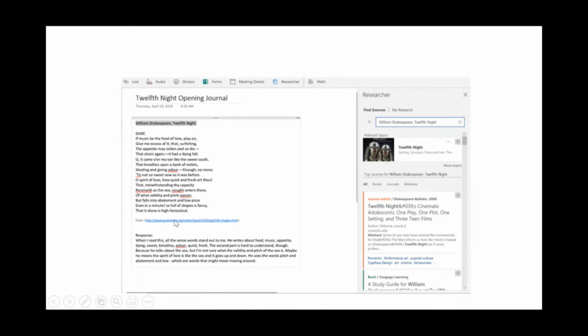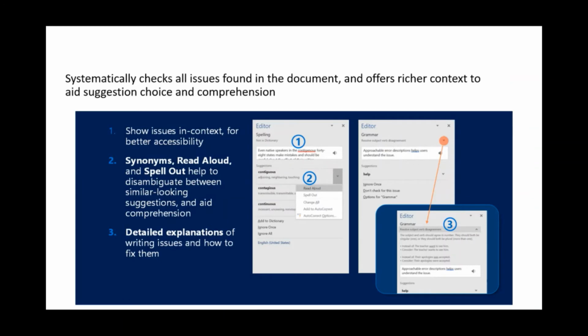And why this is great is because I know when I was teaching, students always forgot where they got stuff, or if I told them to go do research, they got distracted, right? Switching between multiple apps, they'd get lost and start looking at cat videos on YouTube. So a big thing of what all of these new tools are really trying to promote is keeping kids in one spot. Right. So a lot of the things with Immersive Reader, things with the Word that we're going to show you, they're available in both.